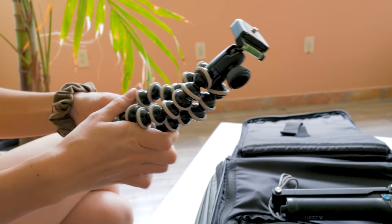Fun stuff. Grip pod. Yep. So this is the small cam grip pod because it can't hold the weight of the big cam. So it can't hold the weight of the Sony A7S. And do you use that with vlogging? Yeah, I use this for vlogging 90% of the time.